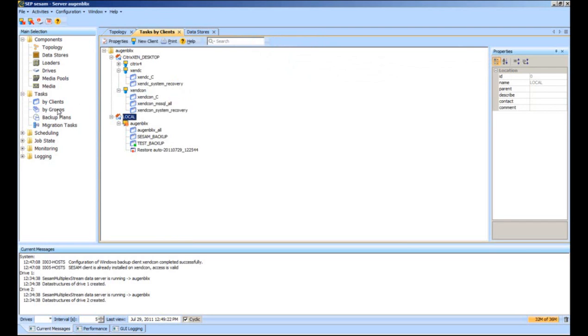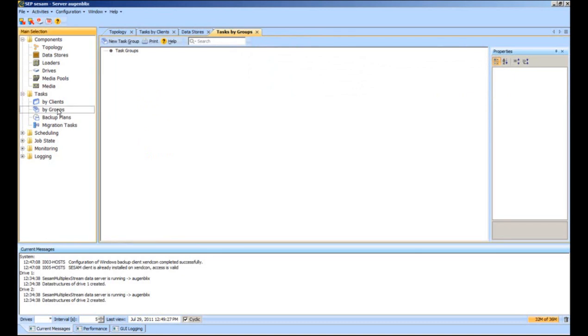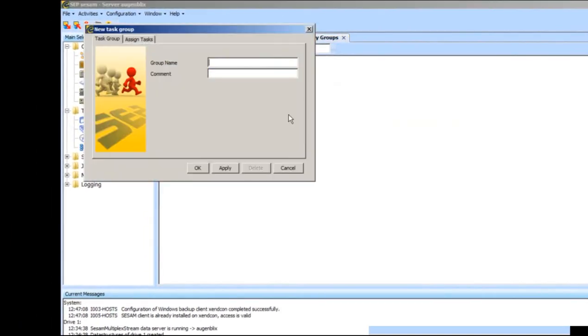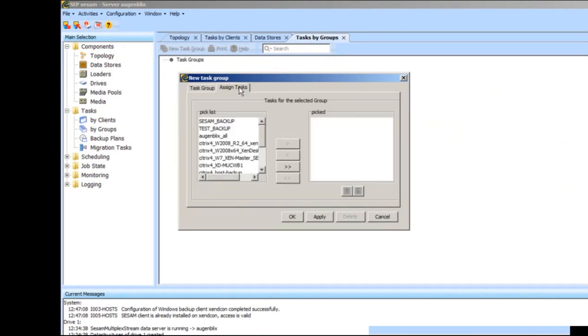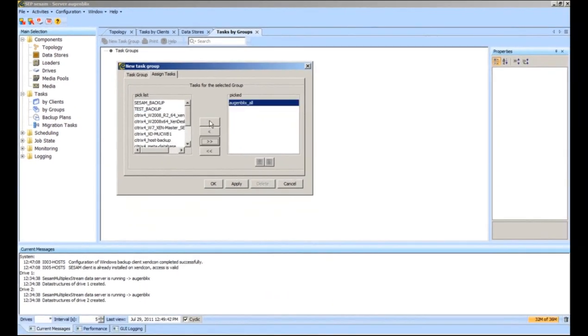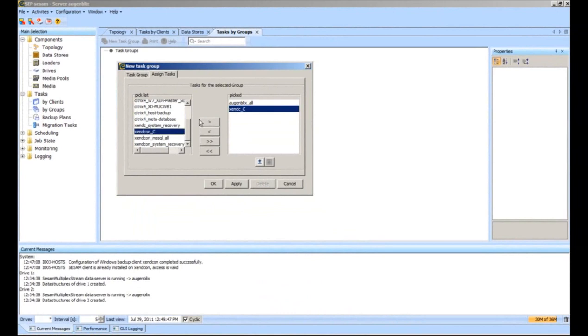and then let's go ahead and set up some groups. So let's set up a file group. That way we can define all the jobs we are going to be running that are file level backups. So we know that we're getting granular backups on these. Let's go ahead and select our backup server itself, and then let's go through and actually grab the file level for our C drive on our domain controller.